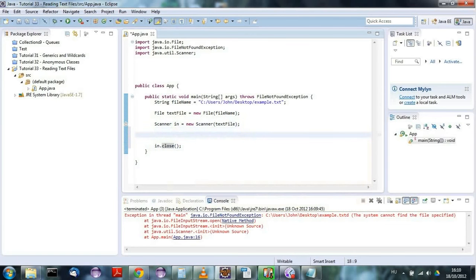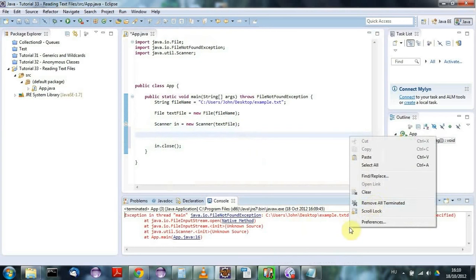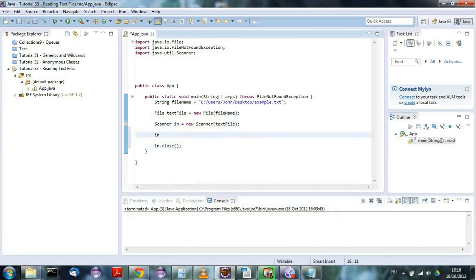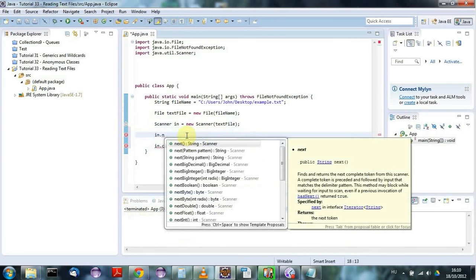Now we can read this line by line, and you can read data from your file using a variety of methods from the scanner object. If I type in.next here, you can read integers and floats and all kinds of things from your file.